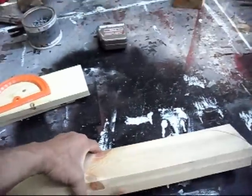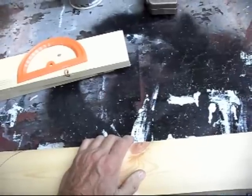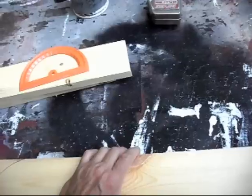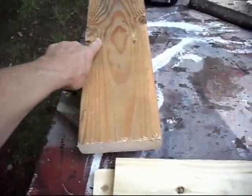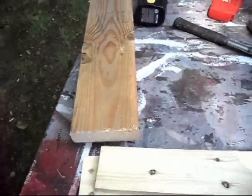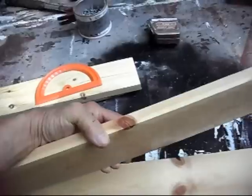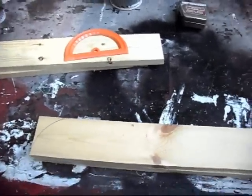Now I was going to use 2x4s to do this, but the reason I didn't is simply because 2x4s would be too hard to cut with the grain. It's very hard on a saber saw to get a good cut, whereas this here would work out quite well, and I do one at a time.